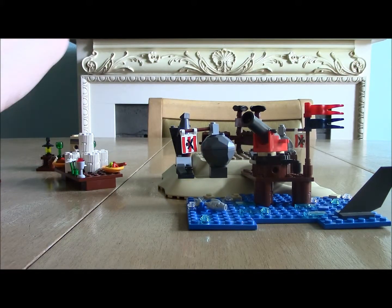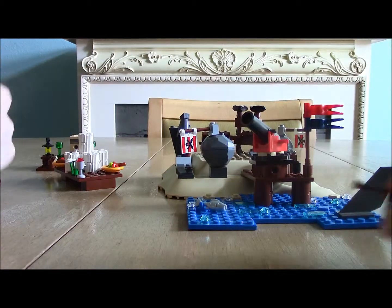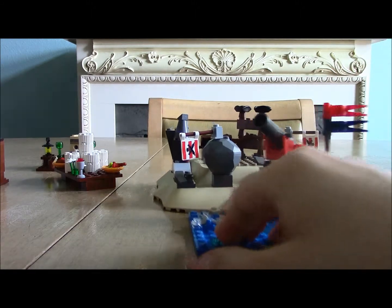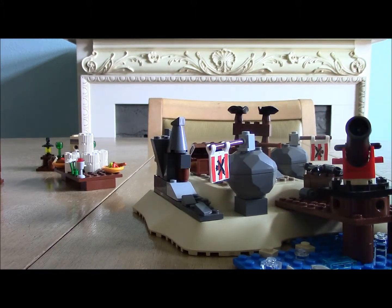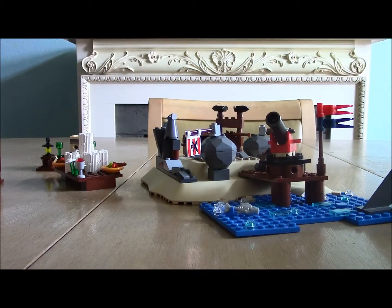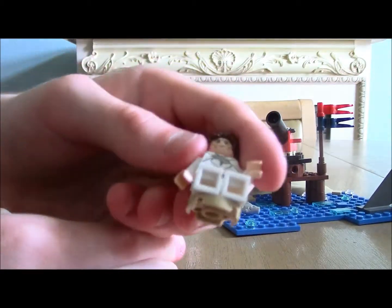Oh gosh. Right, so now it's time to actually look at the actual set. So this is pretty inaccurate, but I just wanted to make it a little more interesting. The duel takes place on a gravel beach, and they're going to get to the beach, once again inaccurately, by Matthews rowing them to shore with this.